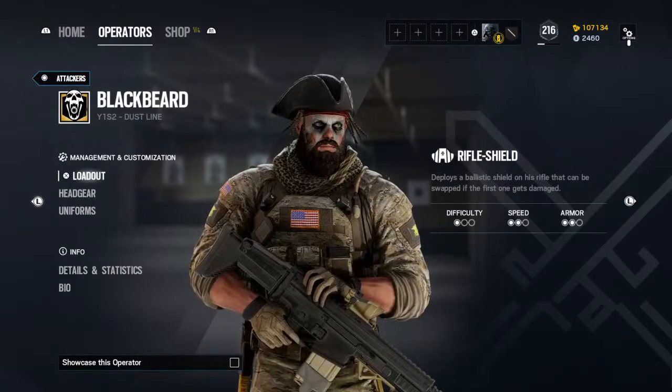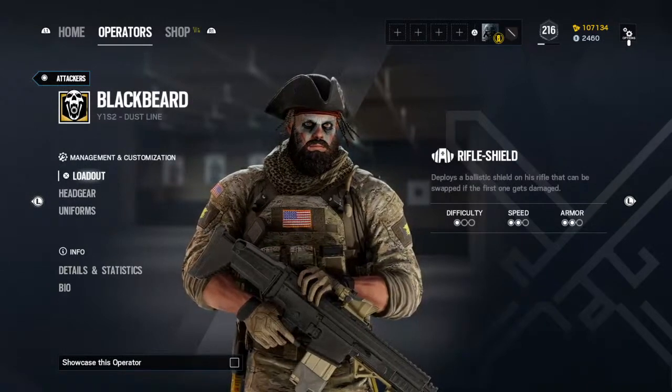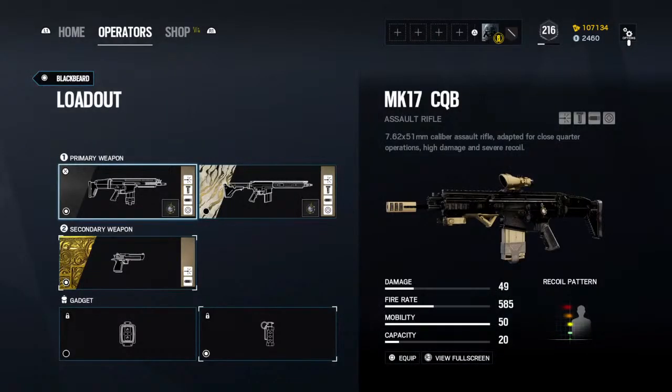Let's run Blackbeard. He doesn't bring a whole lot other than the face shield for himself. I will say his gun isn't the best, but as far as damage, it is one of the better guns for damage. It's not too bad, it's not too great. It's somewhere in the middle, probably. In my personal opinion, I'd say he's seen better days. So I'll say pretty solid gun, I guess.